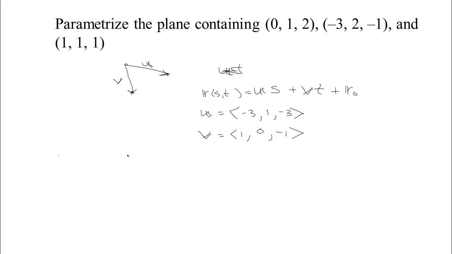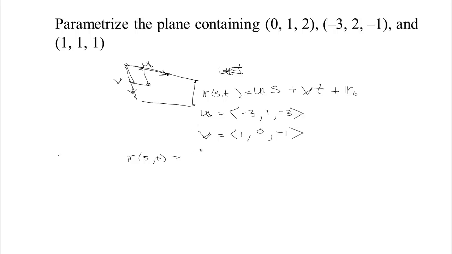So then to create our parametrization, we'll just take u times one scalar parameter and v times the other scalar parameter. Basically, we're making combinations of u and v, so you can use a little bit of u and a little bit of v, and adding those together will locate you at some point in the plane, right? Depending on how much u you use and how much v you use, you'll arrive at different locations, but they'll all be in the plane created by u and v.